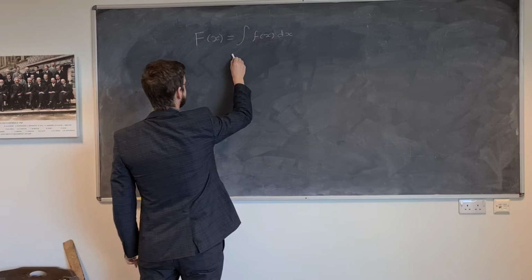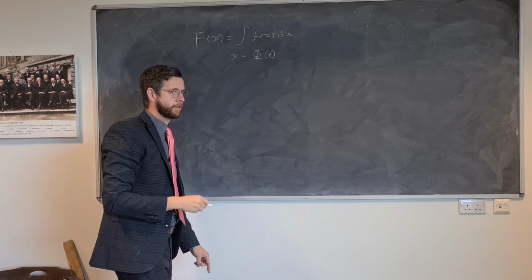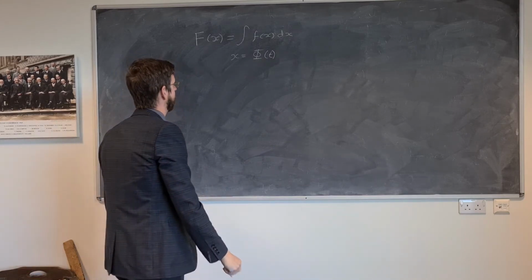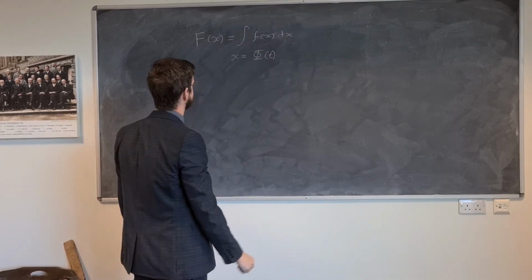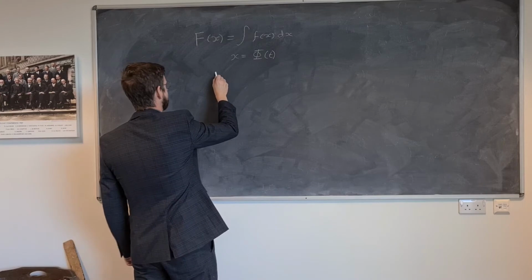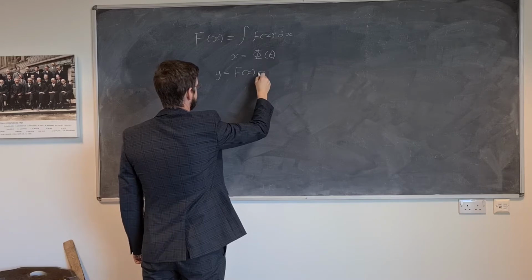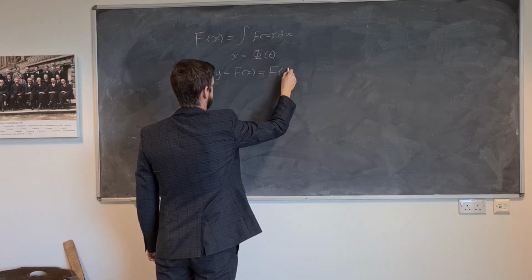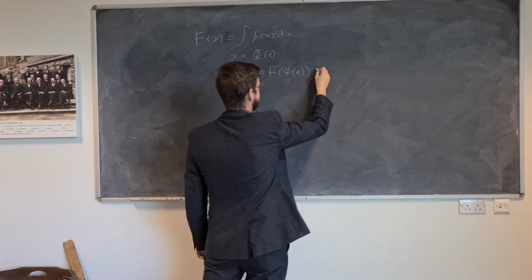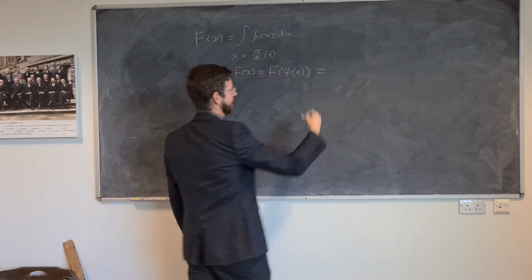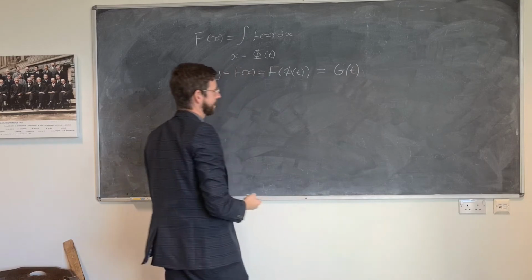Now, if this is too complex for me to integrate straight out, I might want to try this method where I represent the variable x by some other function that is dependent upon some other variable. So I've changed the variable in question to t. I might find that this actually works slightly better. So what does this mean? Well, it means that y, that was equal to f of x, is now actually equal to f of phi of t instead. Now that this is a function of t, it's actually a totally different function, so we'll call it g of t.